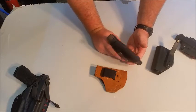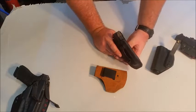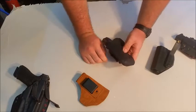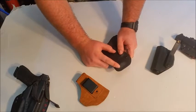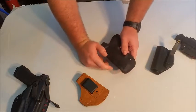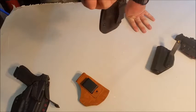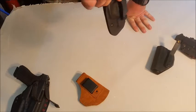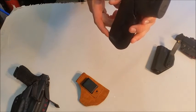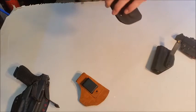I don't like the plastic clip. I'd rather have a soft loop. And they might offer it, but this thing came free with the gun. And I have found that carrying it, it's been a little hard right here, and the gun, if I'm carrying it on my belt, it tips in like this a little bit, I think because the clip is down a little farther. And that high spot right there rubs me. It may be because I'm fat also, but just not a big fan of it.